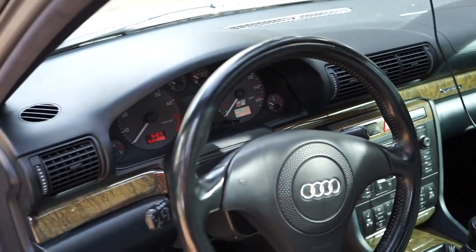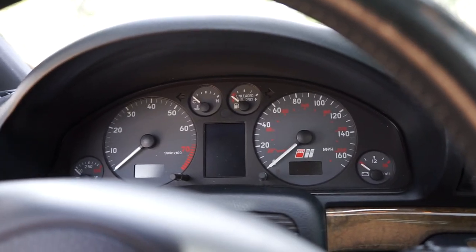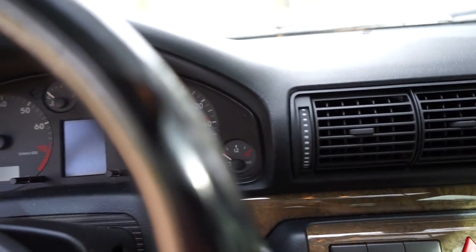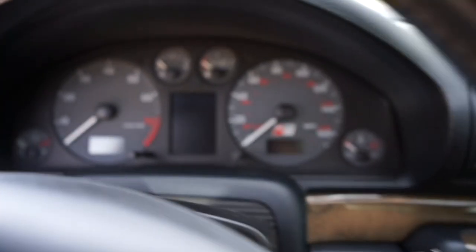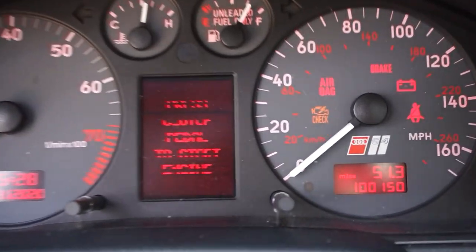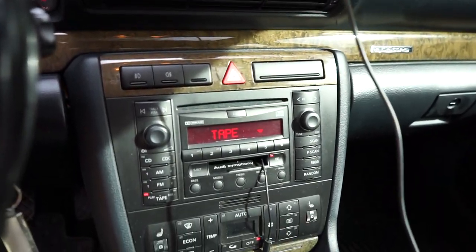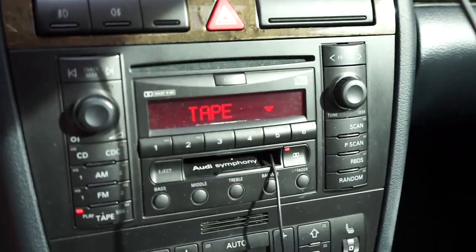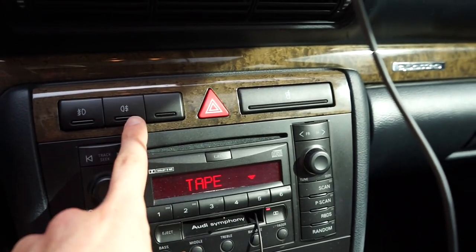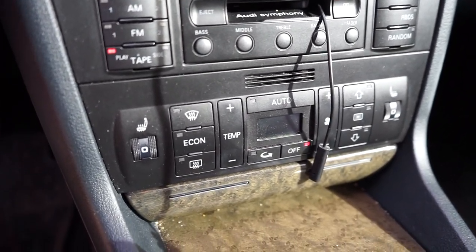Car's just in really good shape. The dash just turned off — let me get it back on. It just clocked over to 100,150 miles. This one's got everything factory. On the dash here you have all your front and rear fog lamps, hazards, Bose sound system, dual-zone climate, and heated seats.